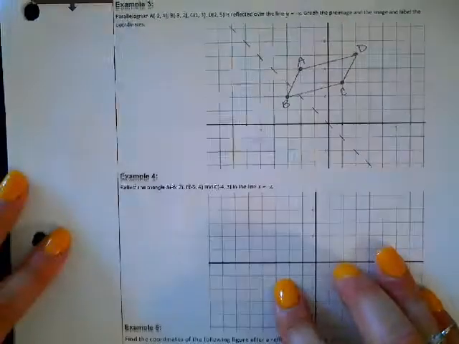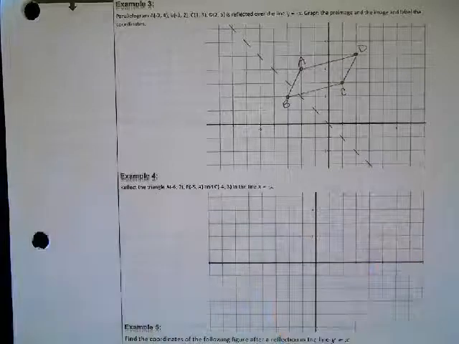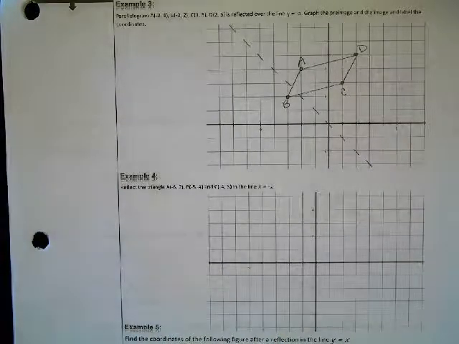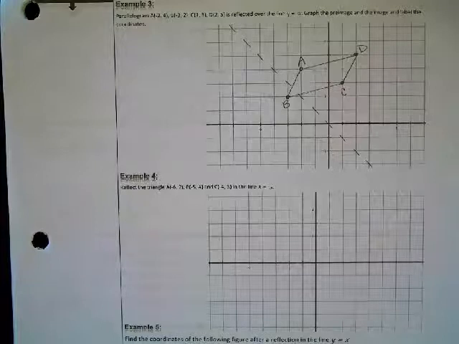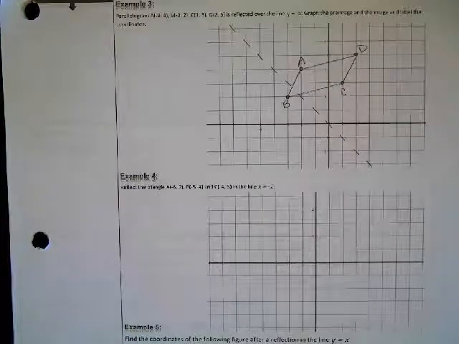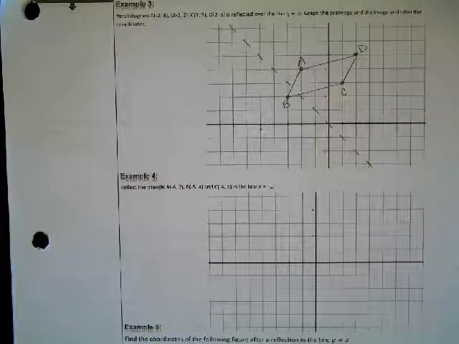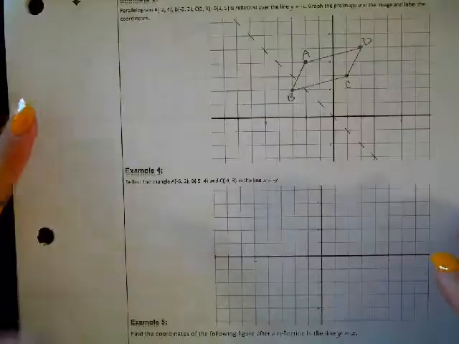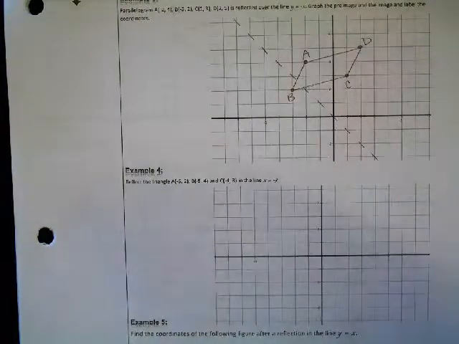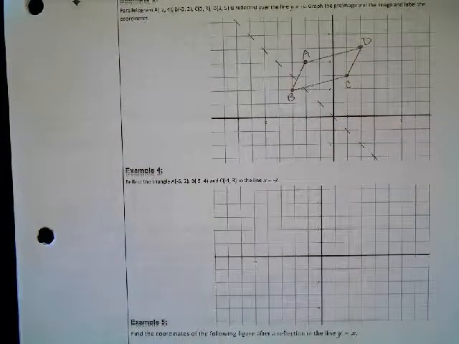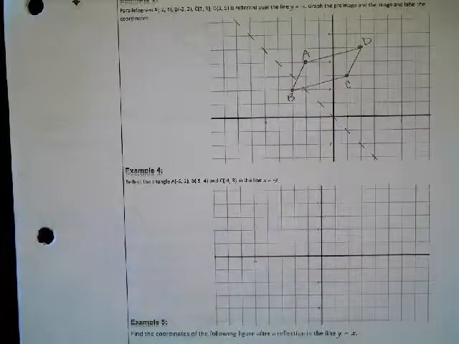These are kind of weird to reflect over the line because if we were reflecting left and right, we counted how many boxes to the left, counted how many boxes to the right. If we were reflecting up and down, we counted how many boxes up, how many boxes down. This time we're reflecting diagonally, so we're going to count diagonal boxes. Does that make sense? We're counting diagonal boxes because we're reflecting diagonally. So, gonna mess with your brains a little bit.